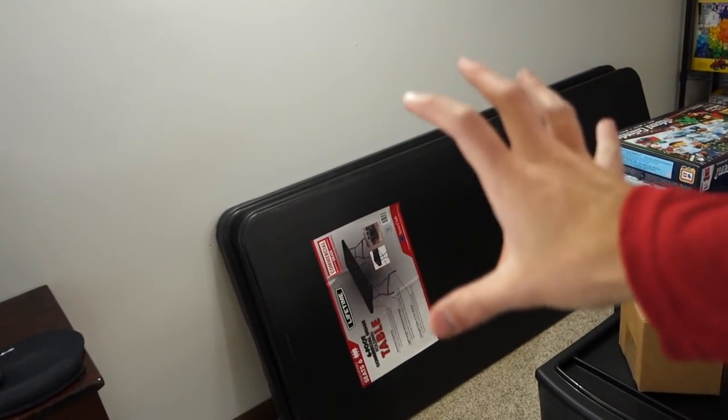There's my legs. I bet you've never seen the legs of any Lego YouTuber making videos — another first, my friends. So what I'm going to do is take one of these tables — I actually have two of them here, one and two. I'm going to put one table here.